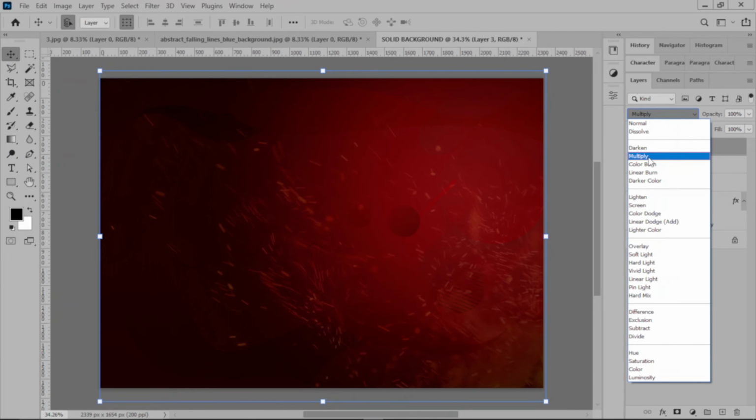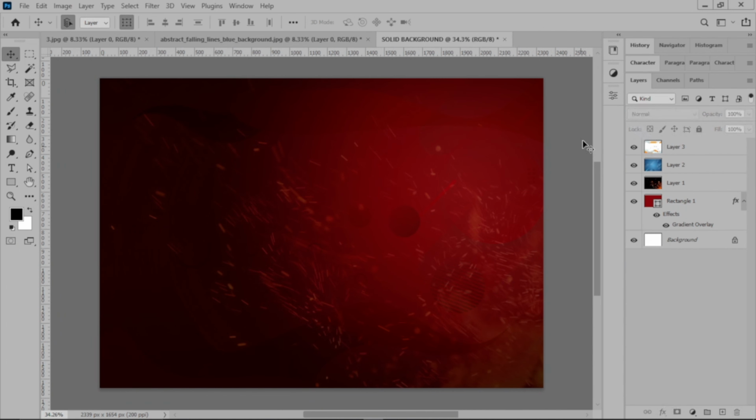Okay, so let's multiply. Right, so we multiplied, and then we are going to reduce the opacity to 50. 50 is okay. Right, so we have a complicated background right now, and when we are supposed to continue a flyer with this, we are going to just group them.